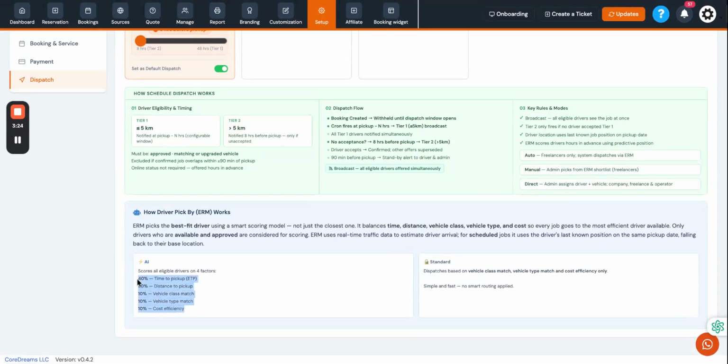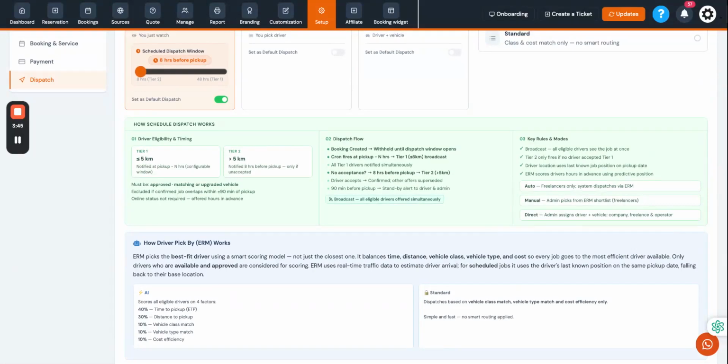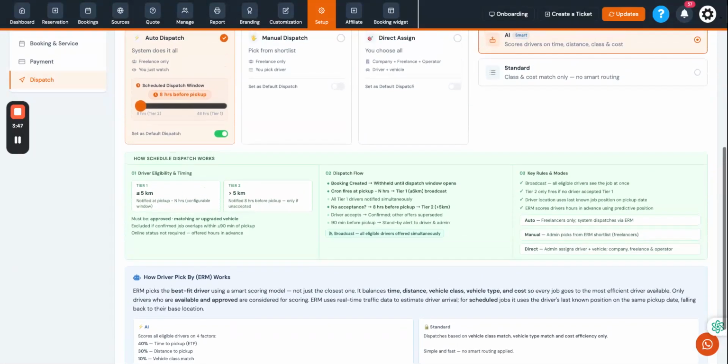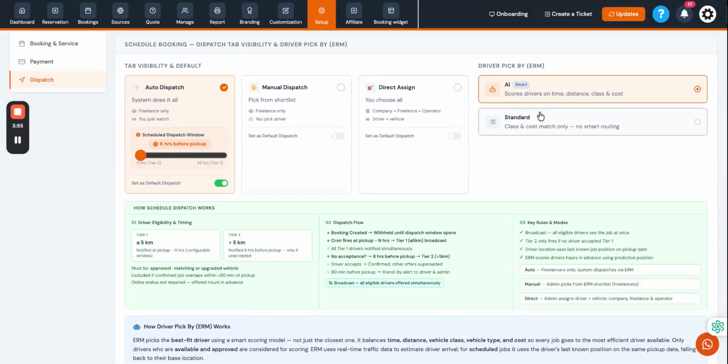The scoring factor, which you can see here: 40% goes to time to pick up, 30% to distance to pick up, 10% to vehicle class match, 10% to vehicle type match, and 10% to cost efficiency. With this logic, we will qualify the driver from the pool and put them in the qualification pool where the driver will be picked on this logic.